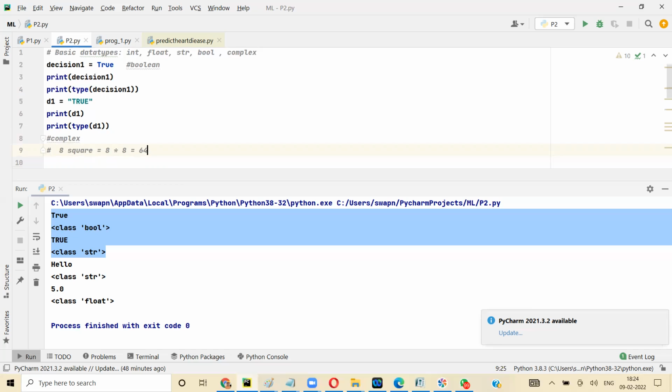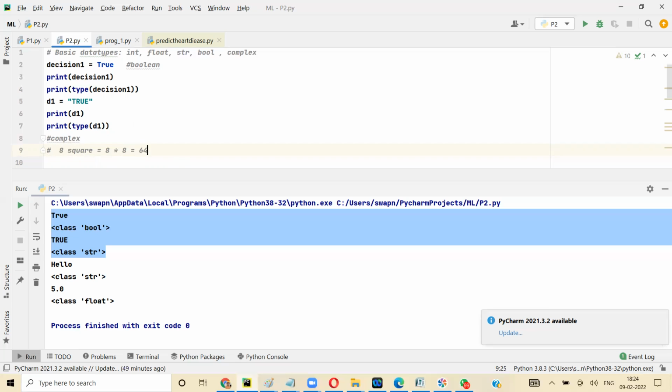Now the square root of 64 is 8. So square root means the opposite of square. Square means you multiply. Square root means which number you multiply with itself will give you 64.